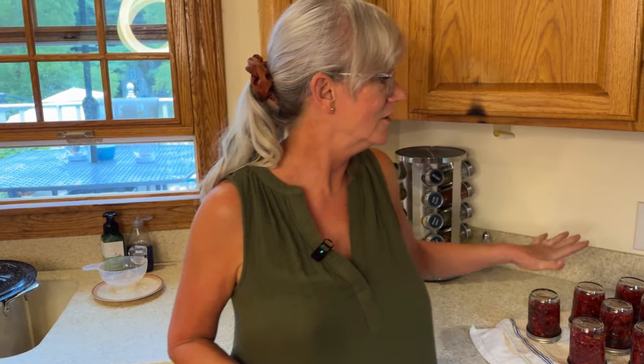As I was putting the peppers into the jars I had to taste them and they tasted amazing. Then I read a note on the recipe that says you should wait a week before opening the jars so all the flavors meld together — I can't imagine it tasting even better, but I'm really excited to try it. I've changed my mind on the water bath time — I couldn't find anything about two minutes for half-pint jars, so I did ten minutes as I normally do. I turned them upside down, like my grandmother always did to make them seal, and I'll let them sit for a couple hours until they pop, then flip them over and they'll be ready for storage.